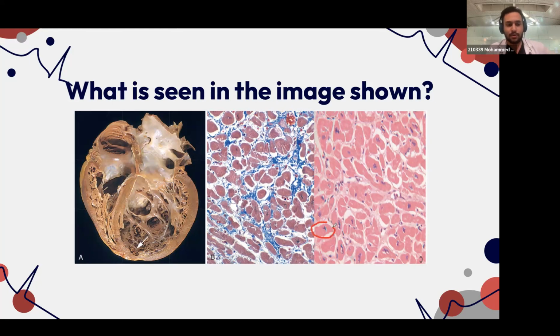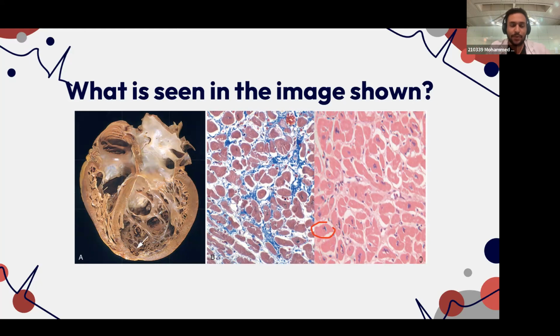Firstly, dilated cardiomyopathy is one of the three types of cardiomyopathies. Dilated is when you have hypertrophy in parallel or in series. Which type? Parallel or series? Series. If you think about it, if it's parallel, the wall is getting thicker. Okay, so this is hypertrophic. If it's in series, it's growing next to each other, so it's getting bigger. However, it's getting thinner. Okay, so that's why it's dilated.